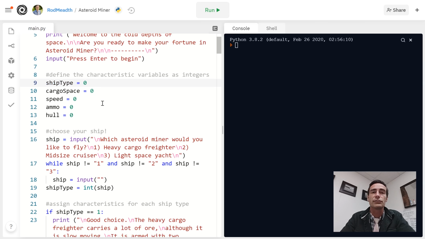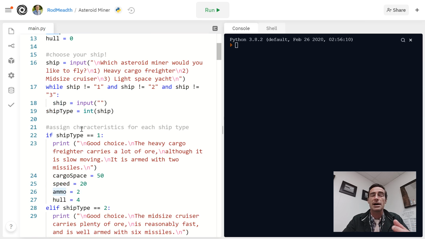Now, something else you're going to quickly run into as you try to build this RPG game is for something like cargo, or let's say ammo or hull, there's really 2 variables going on. You firstly need cargo space, this is my capacity that I could fill, but then as the game goes on, you'll need a second variable, which is like current cargo, or maybe just call that cargo.